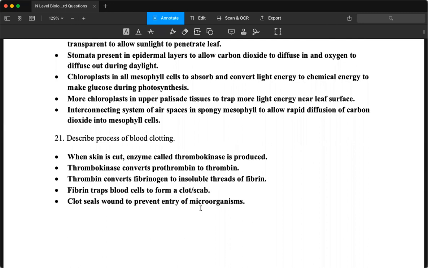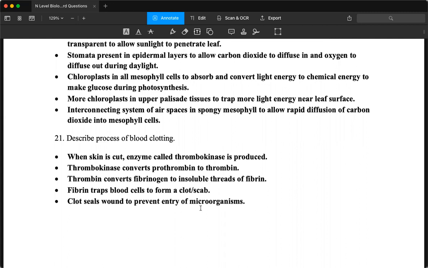Okay, this is very important and often neglected by students, the process of blood clotting. So for this topic on transport of blood in the circulatory system, I have many details about like the chambers of the heart, the various blood vessels. I'm not going to put it here because they are more like labeling and answers are very short and sweet.